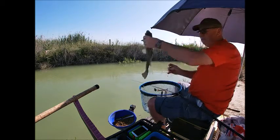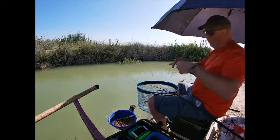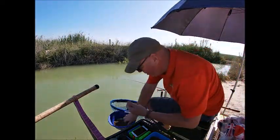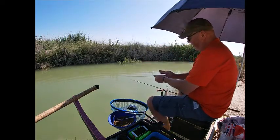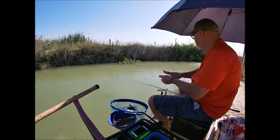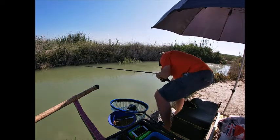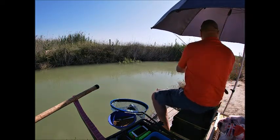That I would say is a typical Bosquet carp. It's about a kilo. We've gone all metric over here, so just over 2 pounds. But if you're doing your clicking, they usually average a kilo. Still on the method, not even set my other rod up, but I've not gone there yet. Will do.